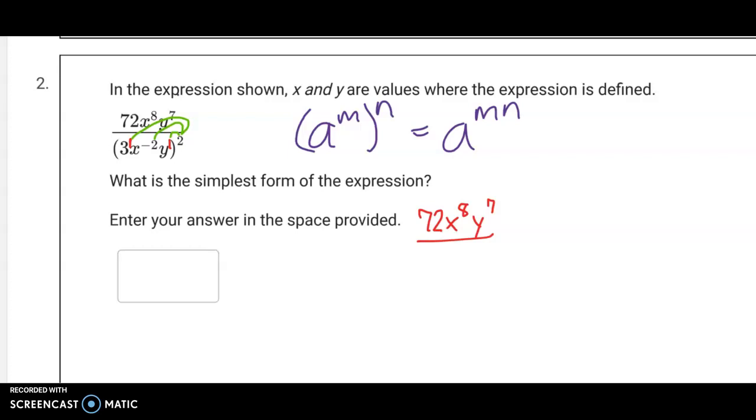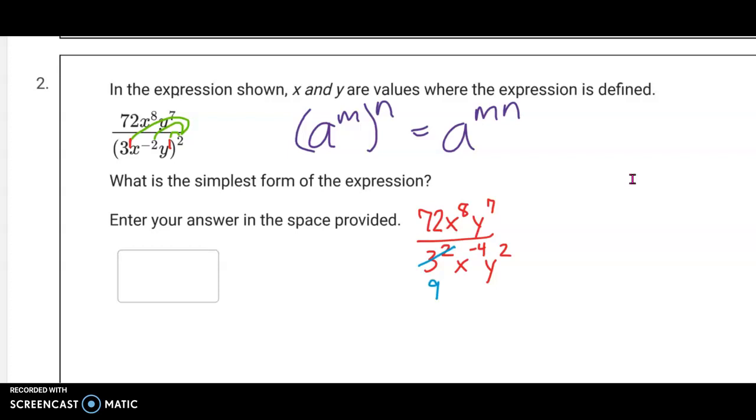Okay, so 3 to the first power, 1 times 2 is 2, so it's 3 squared. Okay, and 2 times negative 2 is negative 4, and 2 times 1 is 2. So you can see the 3 exponents that are on the inside got multiplied by that 2 on the outside. Another important thing to note, that we can actually determine what 3 squared is. You can type it in your calculator, or you may know it already. 3 squared means 3 times 3, which is 9. So I'm going to replace 3 squared with just 9.